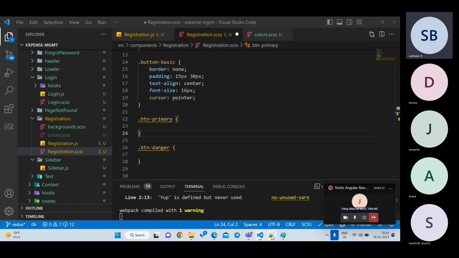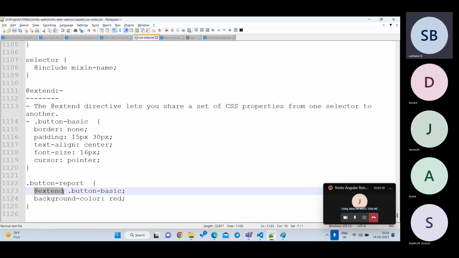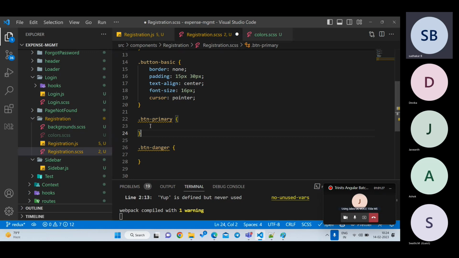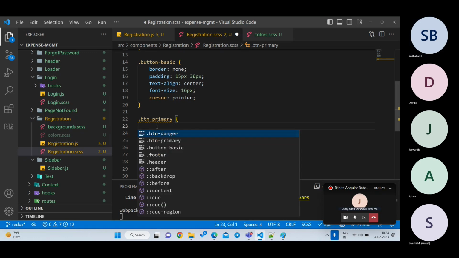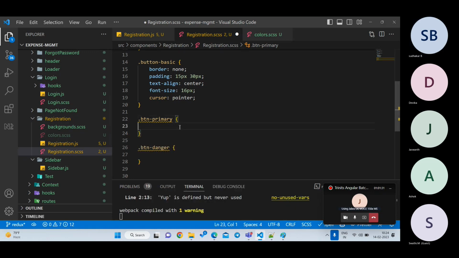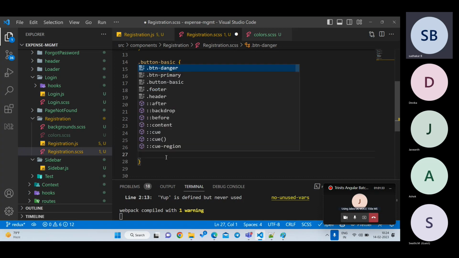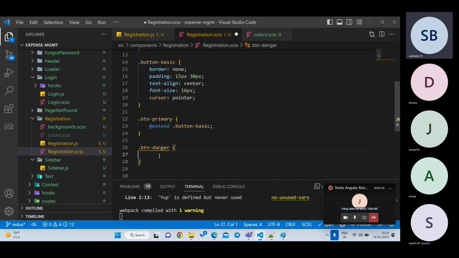In that case I can go for extend. So I will say extend, and what is my property name? Dot basic, something like this. I am going to paste it, and here also I'm going to extend, paste it.